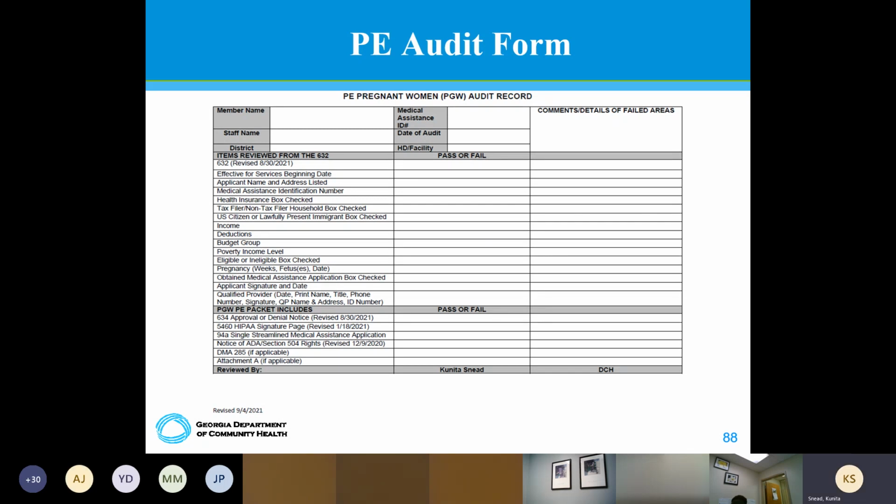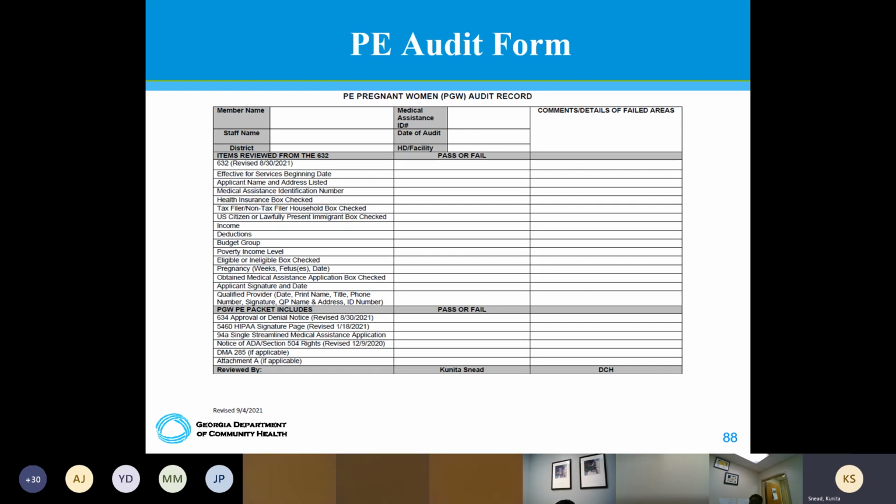Can you go over attachment A a little more? If we have a client that is not sure how to answer some of the questions on this form, can they leave it blank? For example, first page number 10, if they don't know who we contact about health coverage, or if this is insurance through a parent and they don't know the information. Are you talking about the attachment A of the 94A? Connie, let me know if you're talking about the attachment A of the 94A, because I'm thinking about the attachment A for the 632.